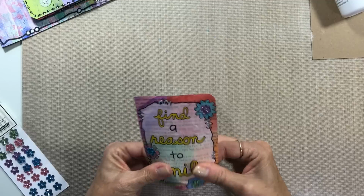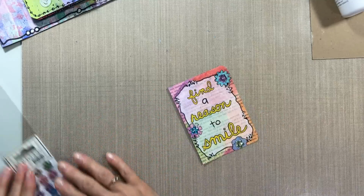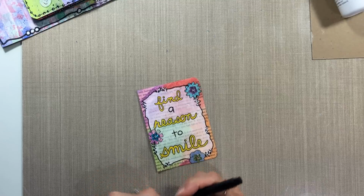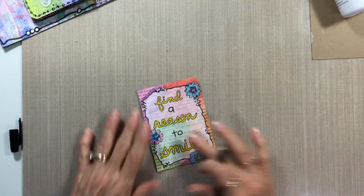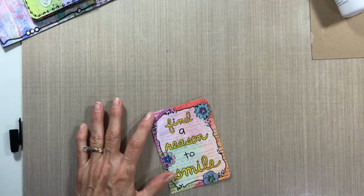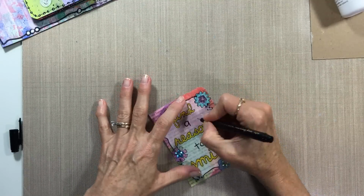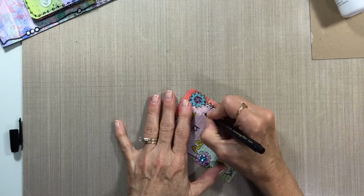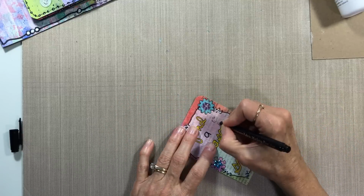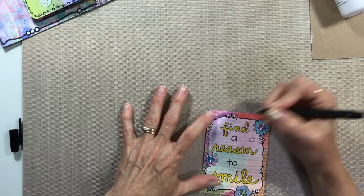Okay, and I think the last thing I'm going to do, other than edging it with the Stays On, is take that little small fabric marking pen again, and add a few smiles around my page. So we're just going to do a few of these here and there.